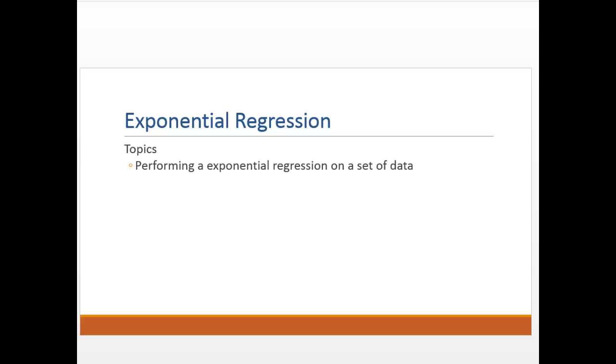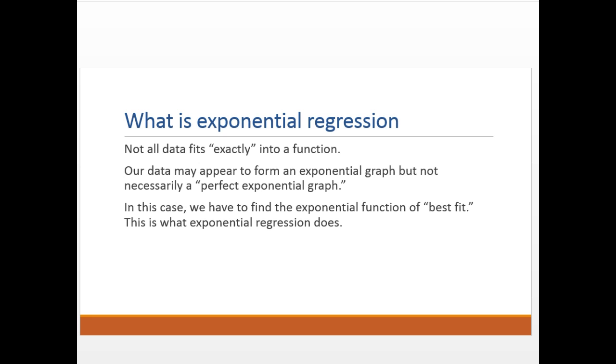Continuing our series of regressions, our next topic is exponential regressions. Again, what is an exponential regression? We have to do regressions when we have data that we believe forms a specific type of function, in this case an exponential function. And we look at it, we plot the points, and we see that this looks like an exponential graph, but the data doesn't necessarily look perfectly exponential.